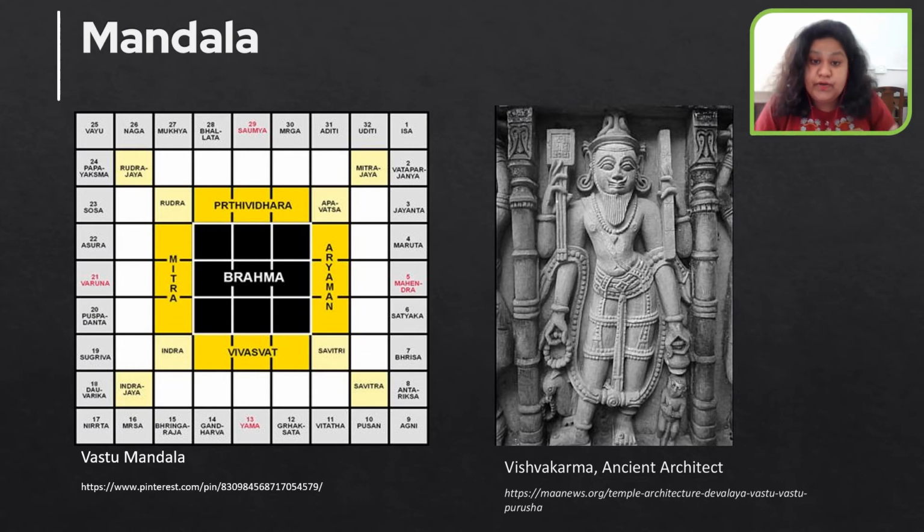As per ancient India, the Vastu Purusha or the Vastu Mandala was first used by Lord Vishwakarma, who is said to be the first architect of ancient India. He is a god himself, and he has all the powers of building structures, temples, and images. Since he is an architect, he is also an engineer who builds all these beautiful temples and sculptures of the gods, goddesses, and deities.